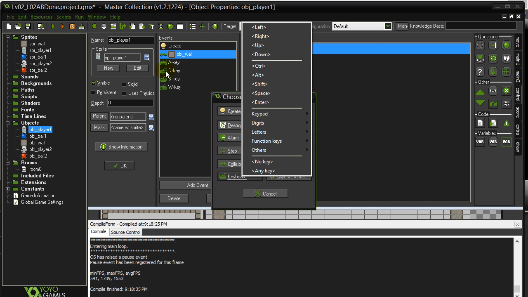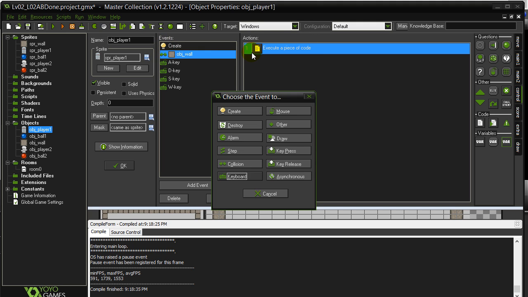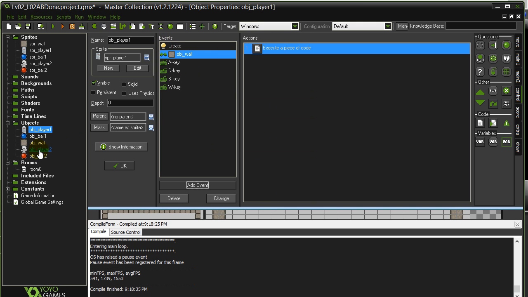And then get player 2 colliding with the wall and stopping. Get player 2 being created with a little bit of friction. So basically you're repeating everything for player 1. Get it going with player 2. And then from there, we'll be able to move on to firing. Good luck.